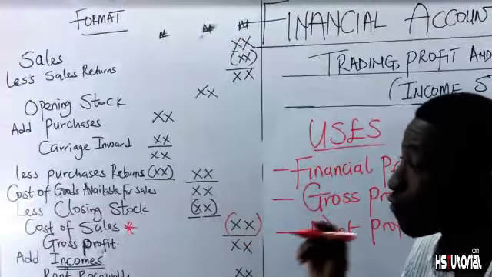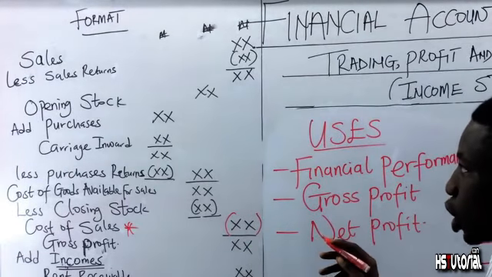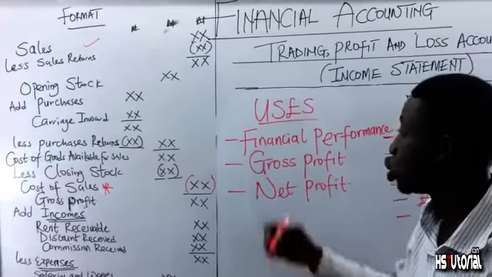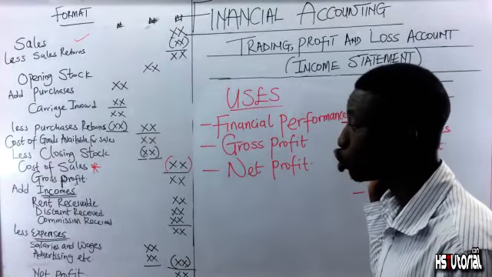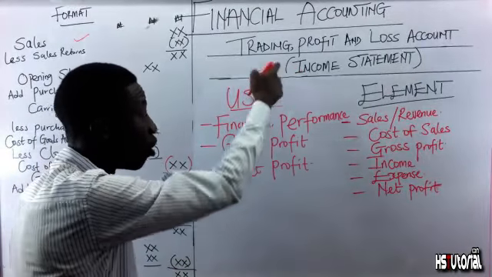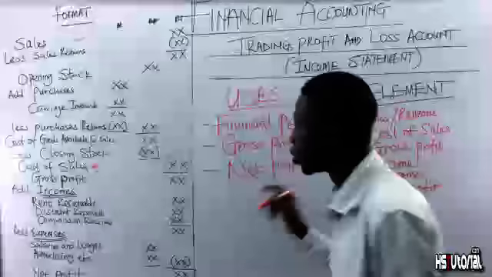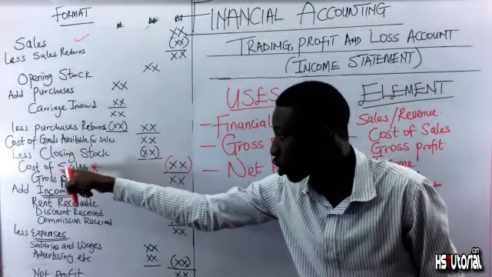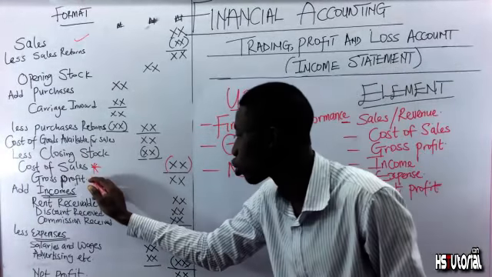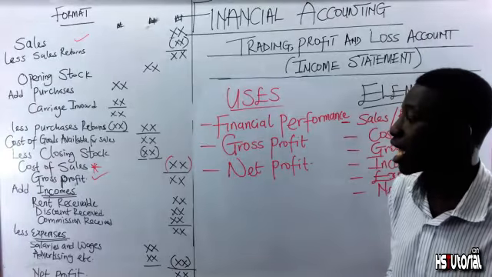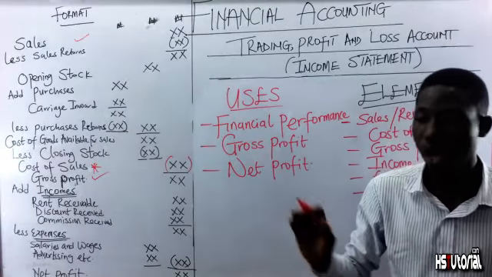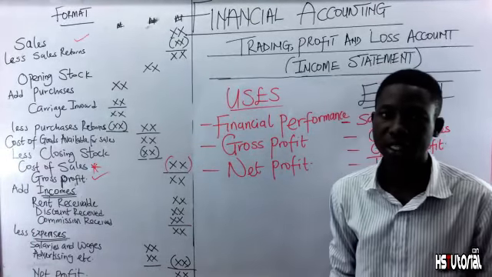So these are the things that are very important while solving, that you will need to show. The first one is the sales. Then, I've told you earlier, cost of sales should be part of the elements of the income statement, so you will have to show it. Can you see I've asterisked the cost of sales for you to know? Then the next thing that is very important for you to get is the gross profit. After getting your gross profit, there are some additions and subtractions you will have to make to get your net profit.